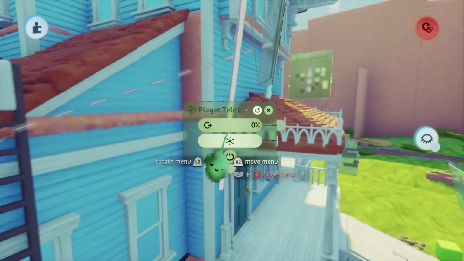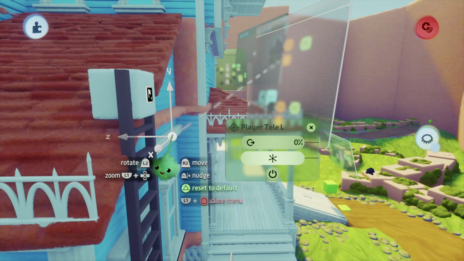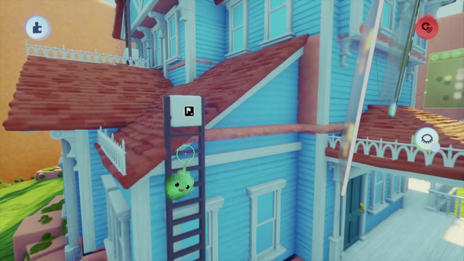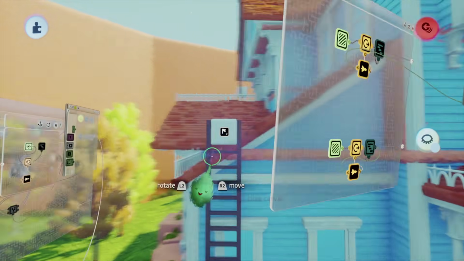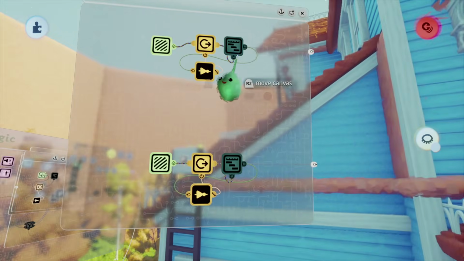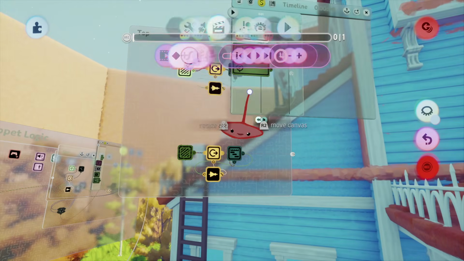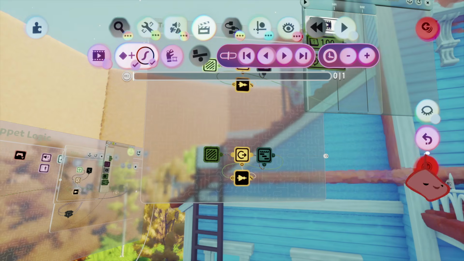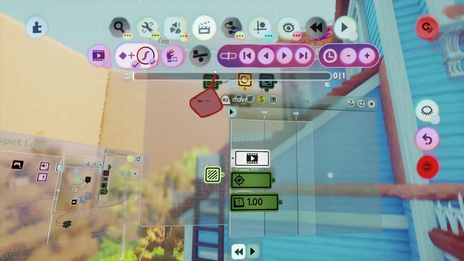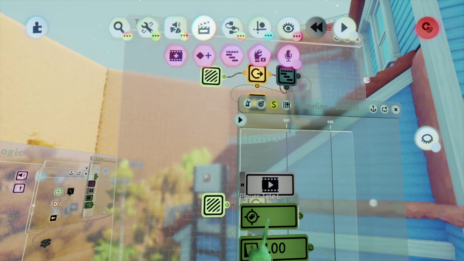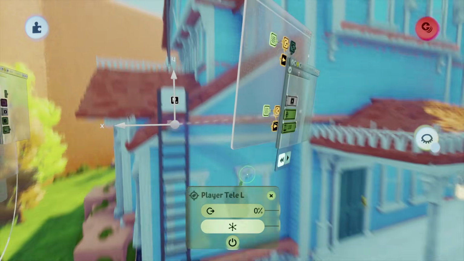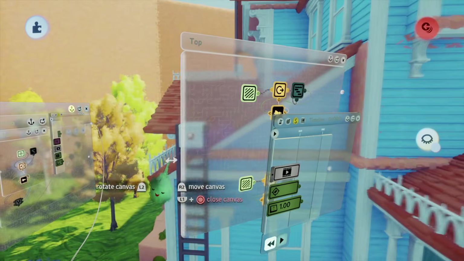And of course, the position that the tag is putting you on is different, since it has to be at the top of the ladder rather than the bottom. And the action recorder still shuts off the opposite trigger zone in both cases. Now for leaving the ladder, the position is pretty much the same as starting to climb the ladder, at least going back down.